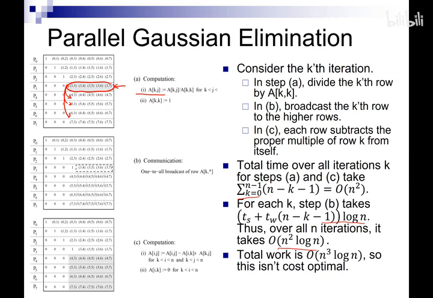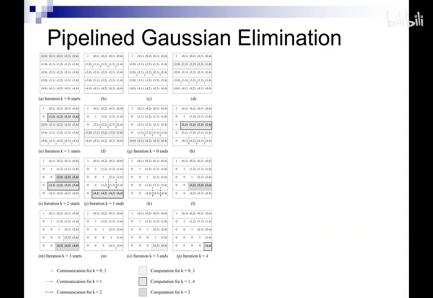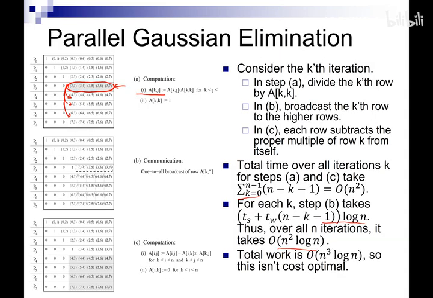Okay. So then we have m processors overall, and then it's going to take this much time to do all the communication. So the total work is going to be n times this, so it's going to be n cubed log n. Whereas we're trying to do Gaussian elimination in order n cubed work, right? Because we can do that sequentially. So this is not optimal, and so what we're going to do is try to improve on this.